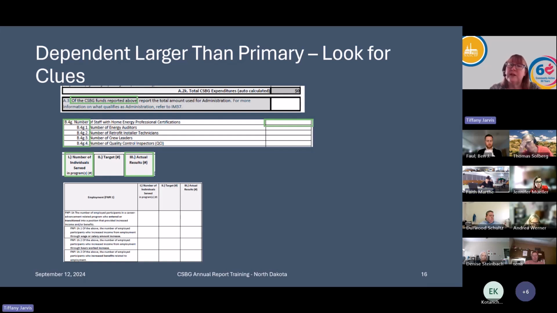So that's kind of important to understand how those work together, whereas each of the individual children cannot exceed the parent. So if we had 3 under home energy certifications, the 4G, you had 3 there, but you had 4 under 4G4, that is a child that is larger than the primary, because 4 has to be equal to or less than, or simpler, we say cannot exceed 4G. So I hope that makes sense.